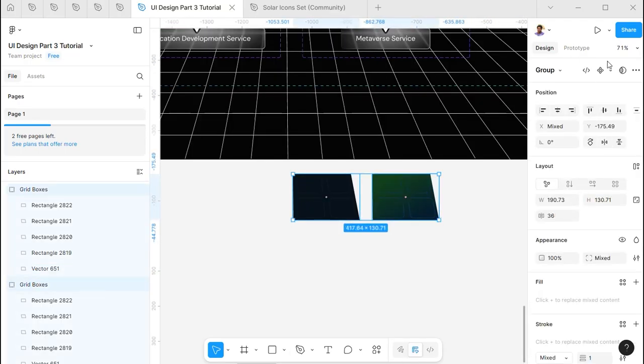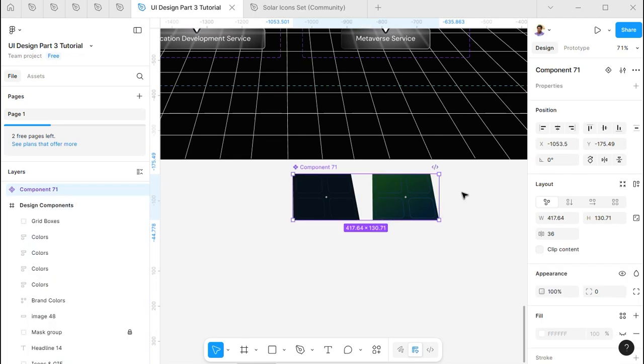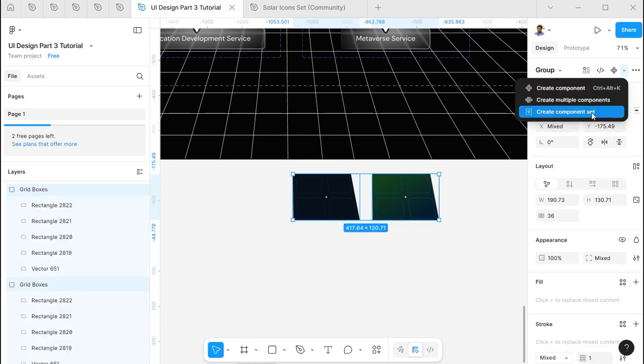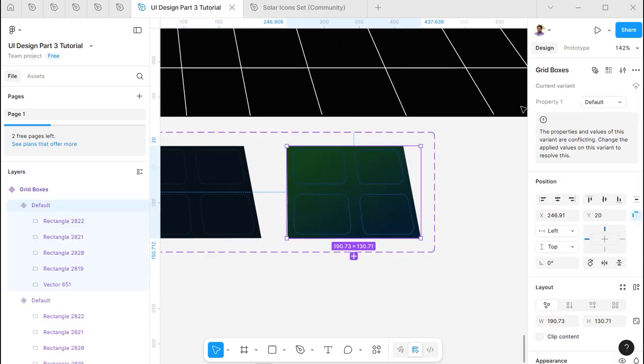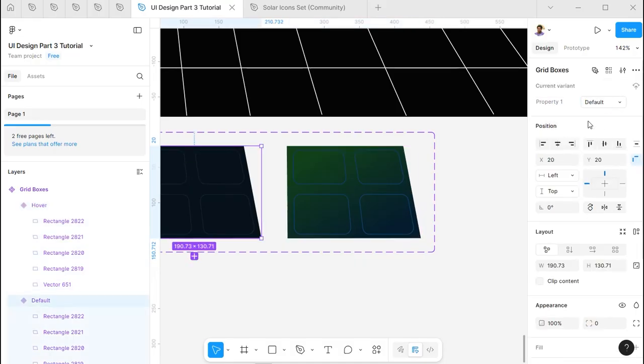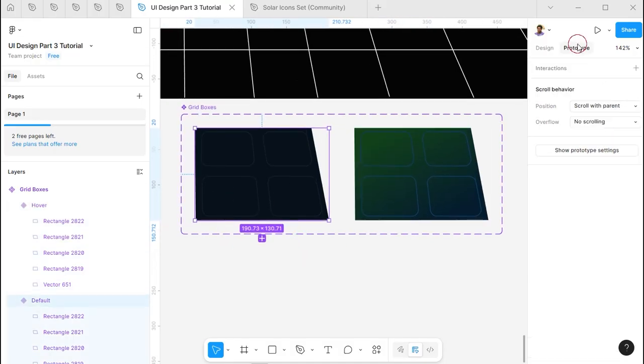Now I will select both. We will create a component set. Over this default, now we will apply some interactions.